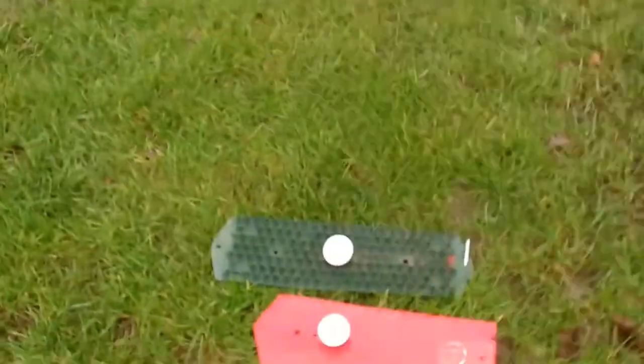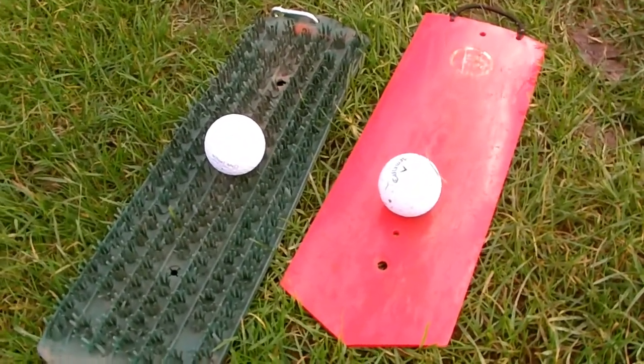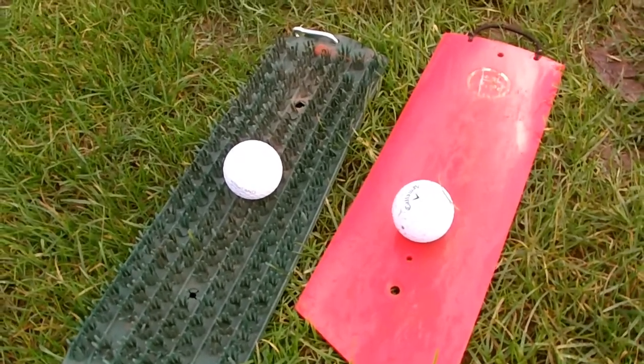Right guys, so obviously you've got your green mat, and I quite like the red mat. The reason I like it a lot more is when using the green mat, your ball seems to be higher, so it's like above your feet, if that makes sense, where the red one seems to be a lot lower, which is lower to the ground, which is better. I'm trying to show you here, you probably can't see it. But it's probably a couple of millimetres slightly different on that. So that'll affect it either which way you hold the green one up. Obviously, you can have the hard end. So I just always found this one a lot easier to hit.